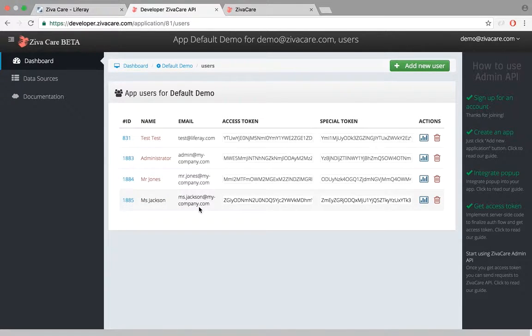There might also be other users here in case somebody else from another Liferay instance is testing at the same time. This brings up another point. You need to avoid the common email addresses when you test, because there might be some conflicts from, of course, other testers. Okay, now let's go back to Liferay.